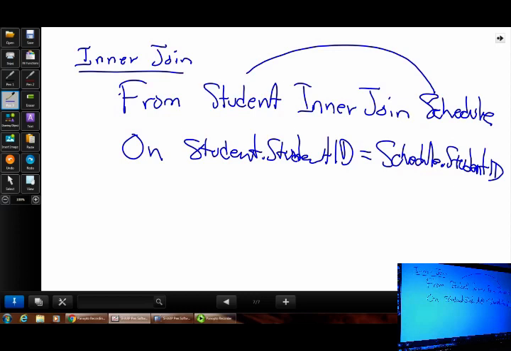And then I can use and to join the two conditions. So I can use my where clause.